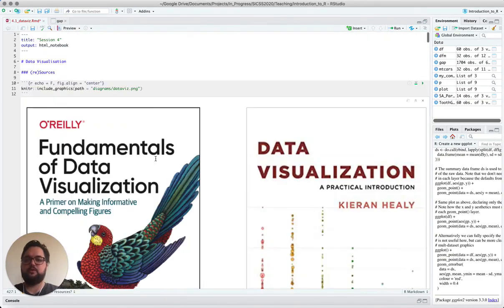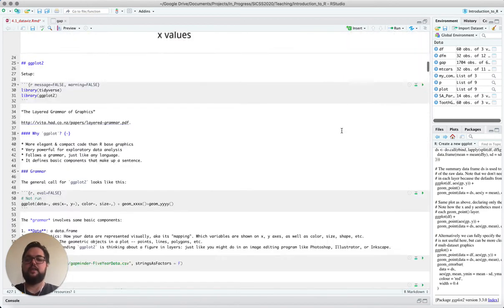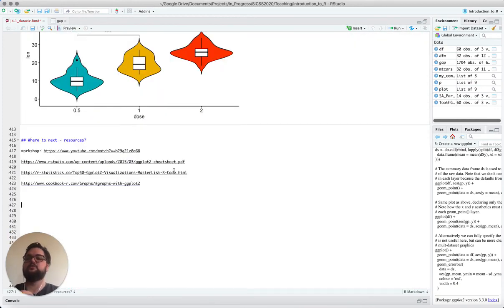So if I were you, I would work through these 2 texts to understand the basics of the grammar of graphics. This one's more about the basic fundamental principles of data visualization. Here, Healy actually takes you through building with ggplot, and then look at this to get some ideas of examples of nice figures built in ggplot and to see how they're actually made and start working with the code. And slowly but surely, just think of those layers, building it up one layer at a time.